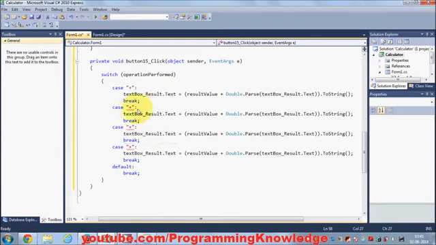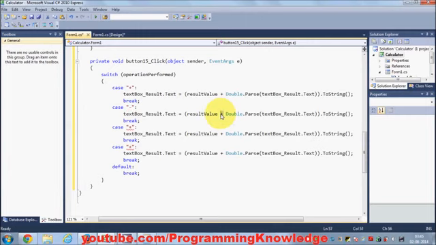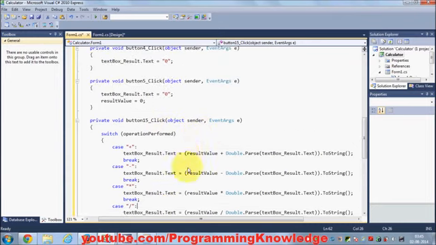Okay, so in this we will subtract. Just write subtract and perform subtraction here. Here we will perform multiplication, and here also, and here we perform division, and here also. Okay, so now we have all these things.